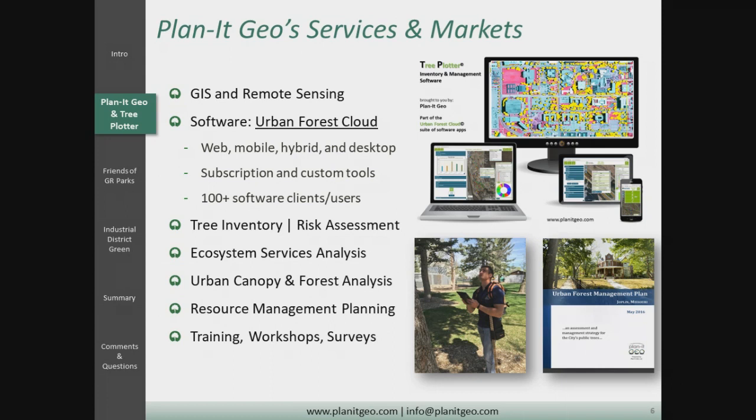But we also get involved with on-the-ground tree inventories and risk assessments using the ISA TRACE protocols. And we also work with the i-Tree U.S. Forest Service suite of tools in building up and analyzing ecosystem services. With our GIS and remote sensing, we do the canopy and forestry analyses, and also taking that data and building management plans and resource management planning overall. And oftentimes, to develop the content for those plans, we facilitate or are directly involved with training, workshops, and surveys.